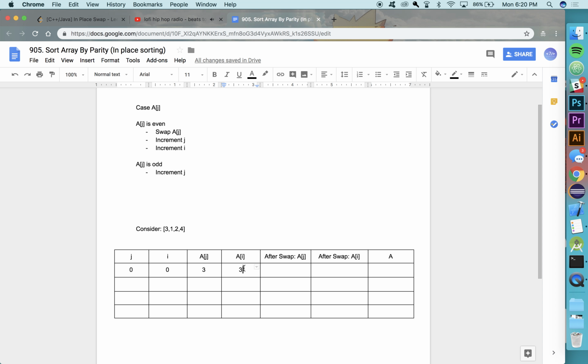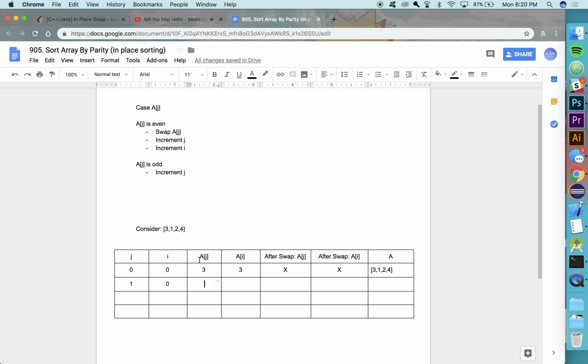The case tells us that if A[j] is even, we swap, but in this case it's odd. So we don't want to swap at all, and the array stays the same. We increment j, and i stays the same.